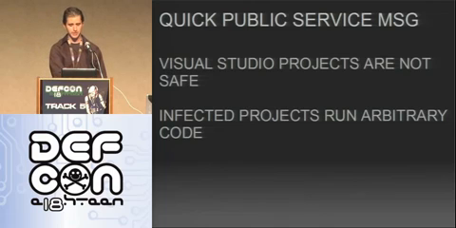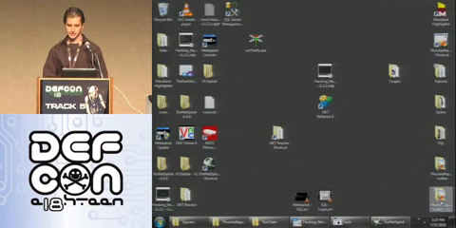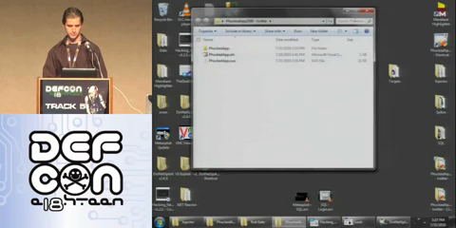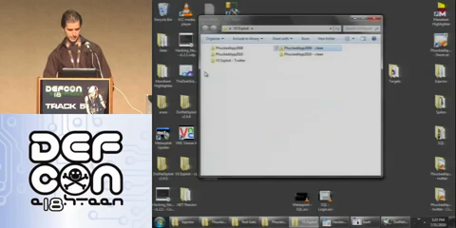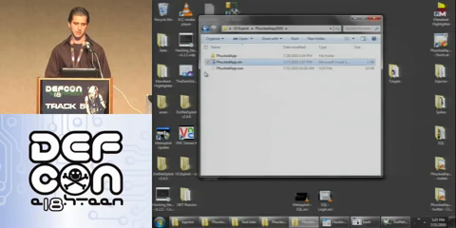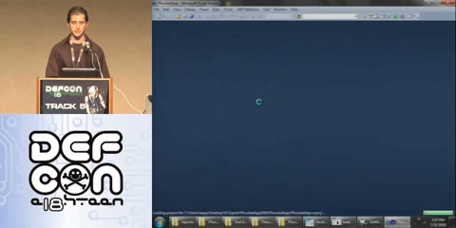So basically, all you have to do to make an infected project for any version of Visual Studio, let's spin up this one. This is a feature that's core to the functionality of Visual Studio.